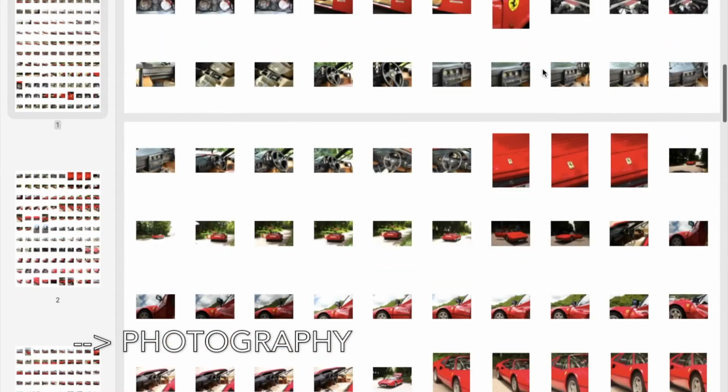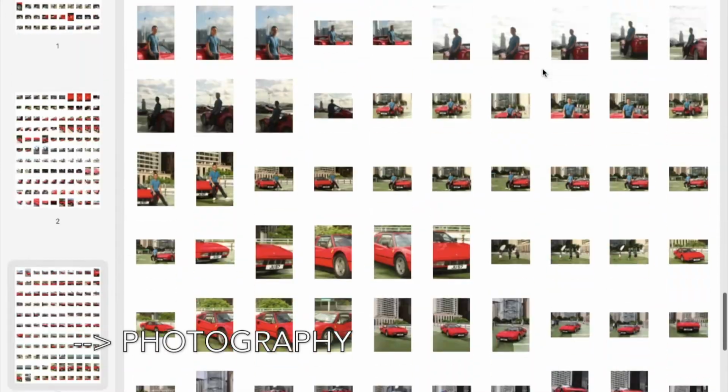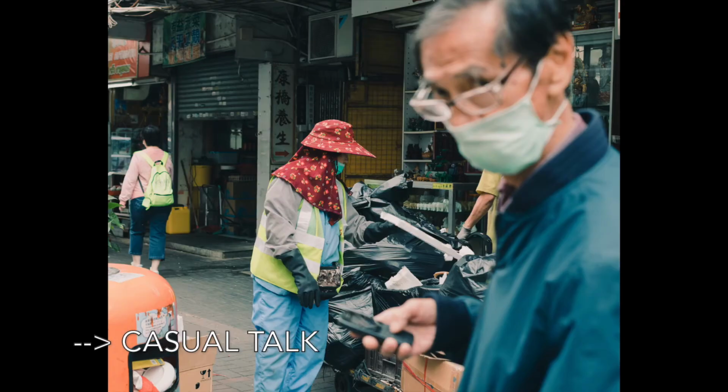Typically, you start off the meeting with some small talk. You talk about random stuff like the weather, the politics, and just generally life. And then you move on to talk about photography, which is something more serious and more to the matter. And then you gradually move on again to talk about some more casual topics like COVID, let's say, and working from home and the business economy and the market and stuff like that. That helps you to know each other a bit more outside of work, so as to build a personal relationship.